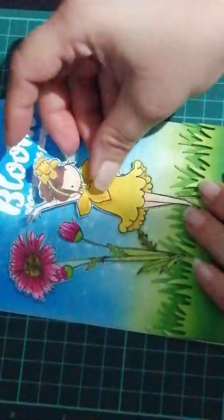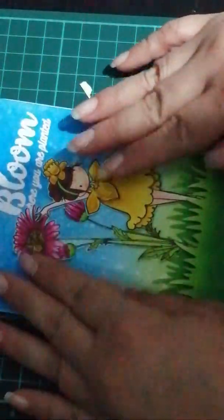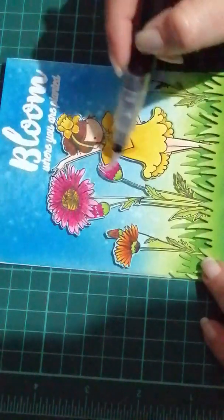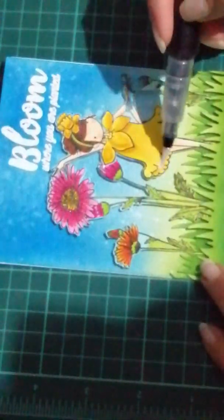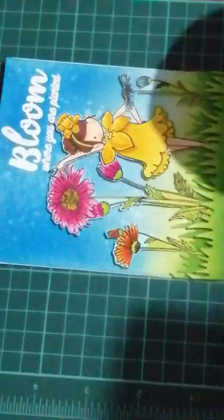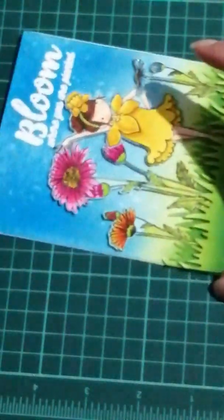foam tape, and I'm peeling the foam tape back, and I am adding the second layer of grass for that. Now I'm trying to figure out where I'm going to put my stamps, and I'm cutting a little piece from the girl because I want the sentiment to be shown, and I'm measuring because I want to add these three flowers, and they are going to be glued. At the bottom they're going to have wet glue, and at the top they have foam tape as well. I also add my shimmer pen, a Spectrum Noir shimmer pen.